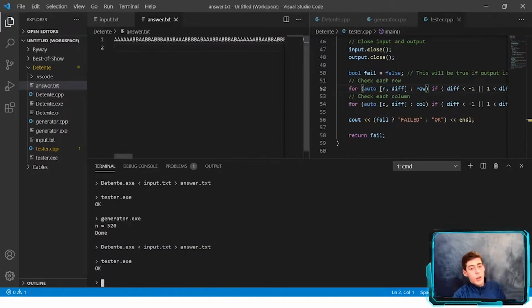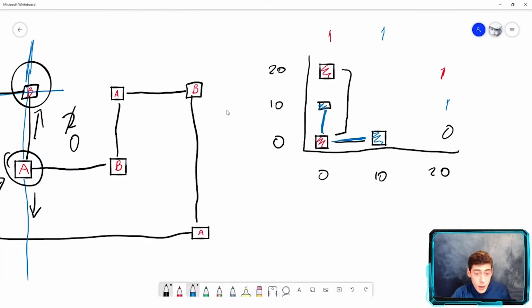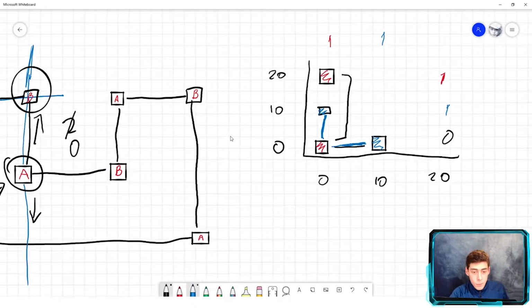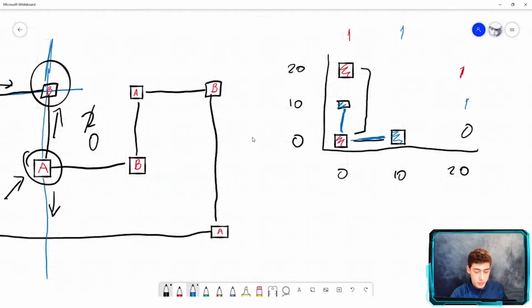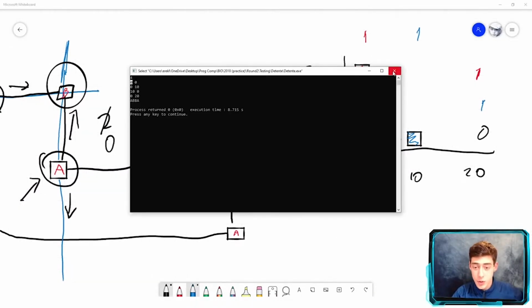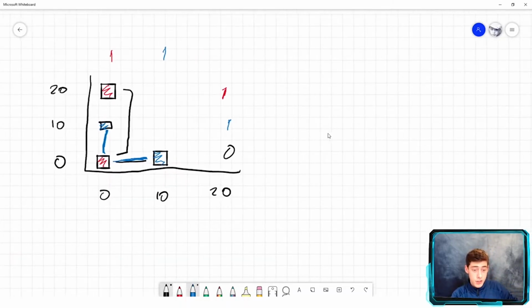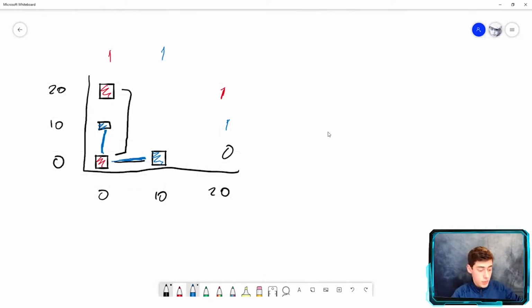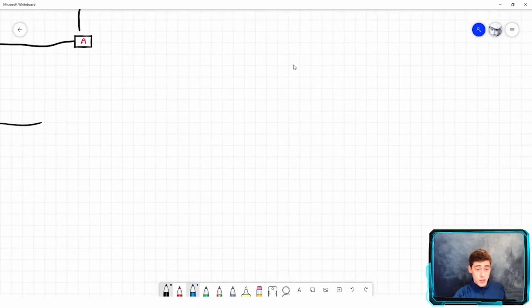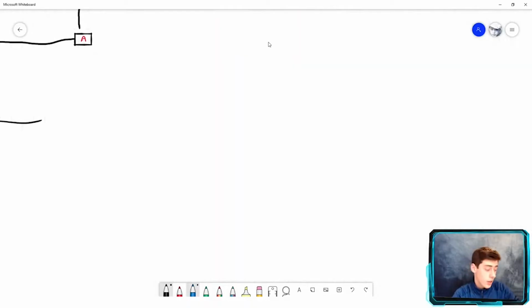Yeah, so I'm going to assume that's correct once again. Let's say that's correct. There is actually another solution for this, which I'm going to briefly mention, but I'm not going to implement. I'm not going to code it up. But there is another solution that is quite interesting. So I'm going to mention it.